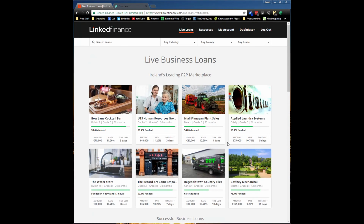So again, there are two ways you can invest, using Mintos or Linked Finance. The websites are pretty easy to use and they're self-explanatory. One note is that most of these places will have minimum bids. For example, for Linked Finance, you can't bid under €20 for these businesses. So the minimum would be €50, which again, €50 into a business is not that small, and usually they'll pay you back as soon as they get funded, and you start receiving the principal basically.